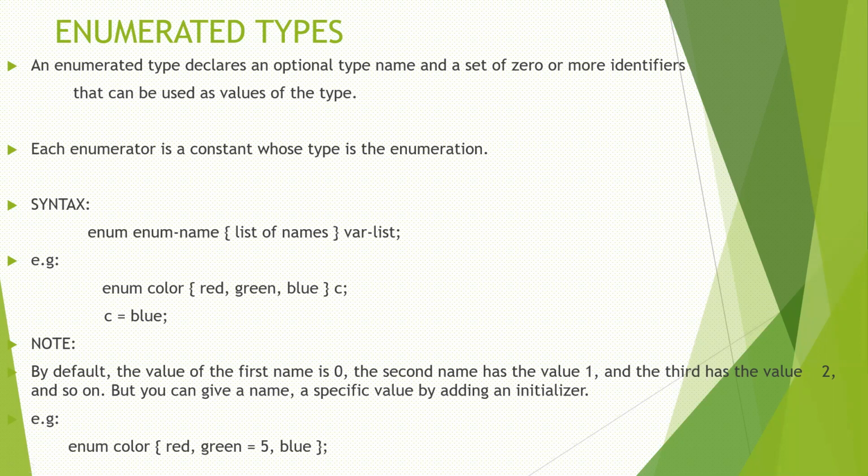Do you get 50% of the concept or not? Once again, try to compare to the previous one. In all the previous built-in data types, we have some fixed range, we can't change that. But in some programs, in some software, we need to assign some fixed values. Only among these fixed values should data be assigned into the variable. Generally it is not possible. But if you create your own data type using the enum keyword, then you can do your job. So once again, look at this one, Karthik. With enum, I'm making my own data type color, and this is the variable. This variable can store either red or green or blue, nothing else it will take. So C equals value I'm assigning. I hope it is clear.